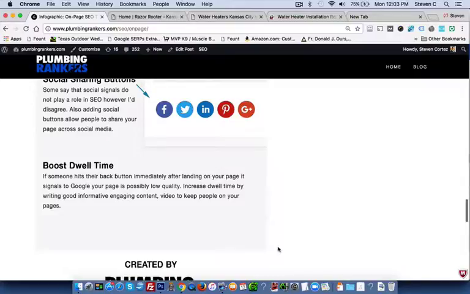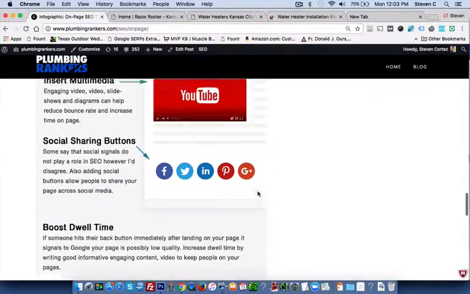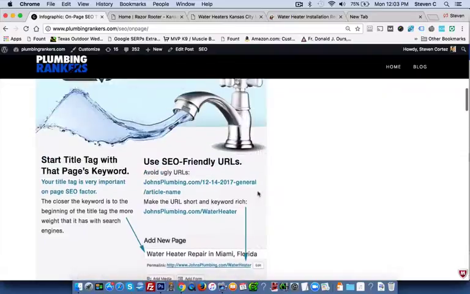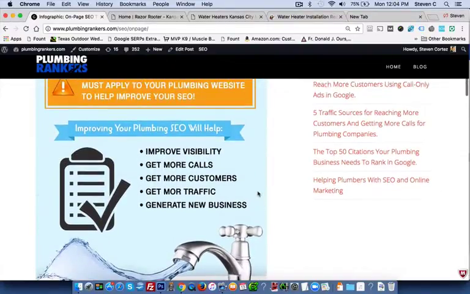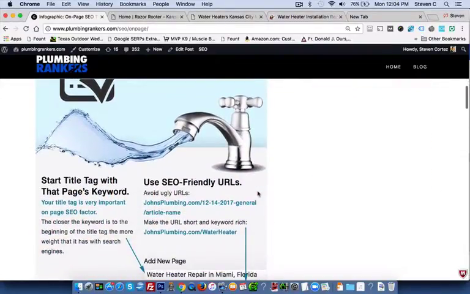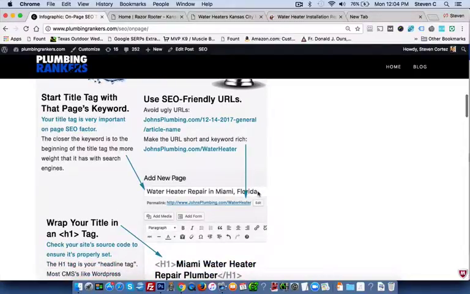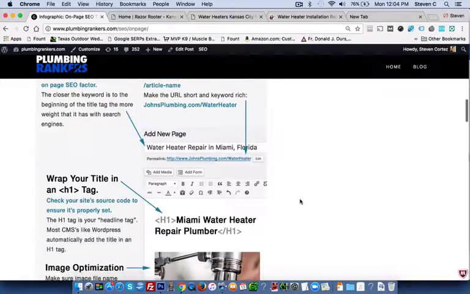And finally, just boosting your dwell time. Again, the whole goal is to keep people on your website. So we want to make sure that each of your services are properly optimized using these tips here. Using all of our tips here will help people better understand their problem. It'll help Google deliver more accurate traffic to each of your web pages, and that's the goal.